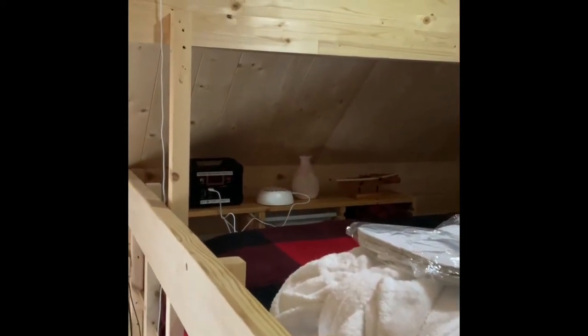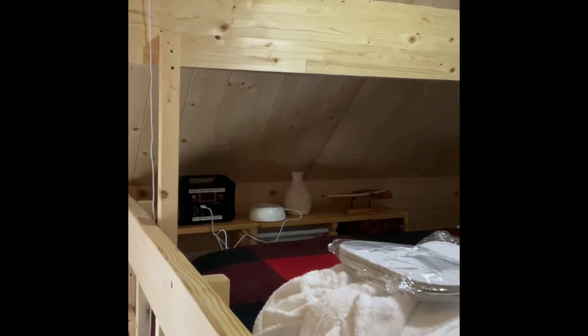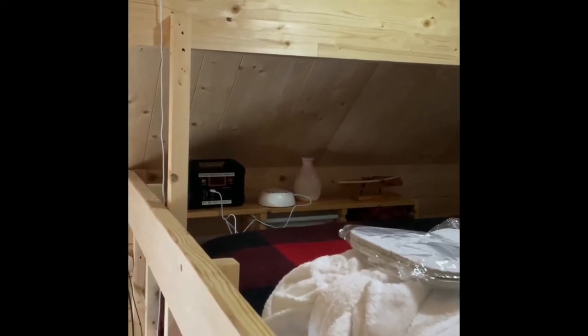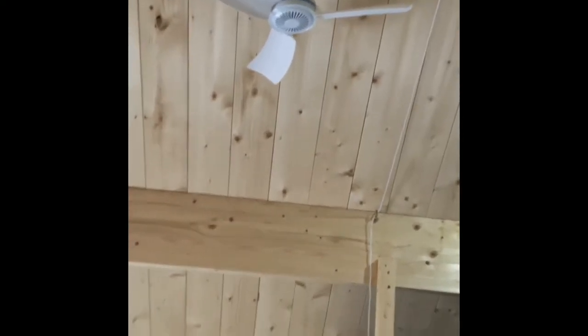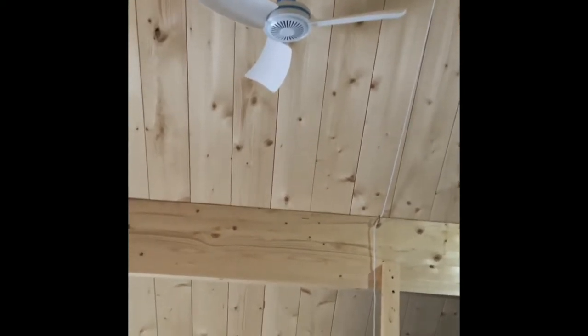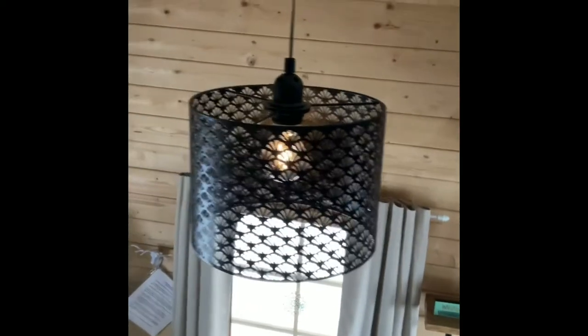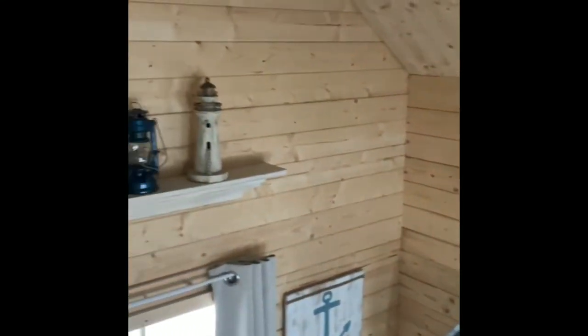There's a tiny generator for the loft bedroom and some storage that guests can use for their devices, or if they want to bring the portable movie player up there and it runs out of battery they can plug it in. There's an off-grid ceiling fan from Amazon and a beautiful off-grid light fixture run by batteries — that one is from Giant Tiger, which is a northern Ontario store.